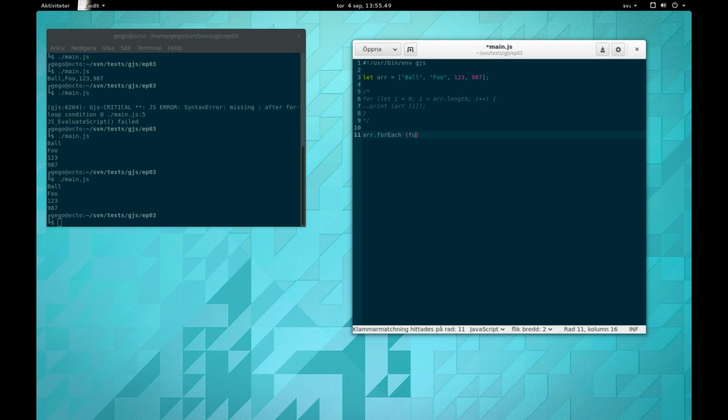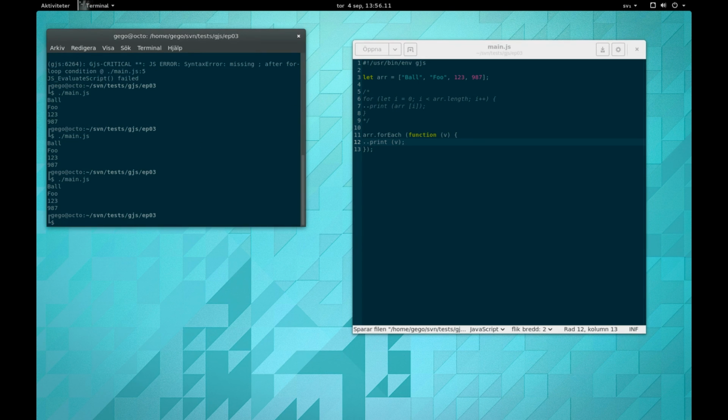We're going to talk about functions later, but for now the function takes a value v. For each value v in the array, we can print v. It does the same thing. It is a little less useful, really, but it works.